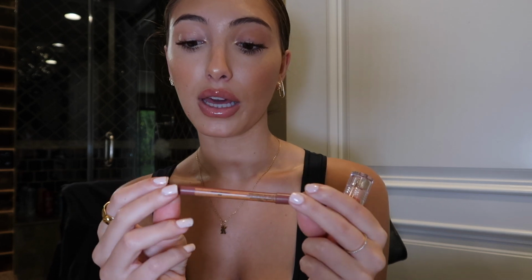I have had this for a very long time, and I know that because it is engraved with P for purchased for when I worked at Sephora. This is just my perfect lip liner color. It's the perfect tone, the perfect shade. It's a little darker than my skin, so you can obviously see that my lips are defined and full, but it's not too brown and it's not too pink.